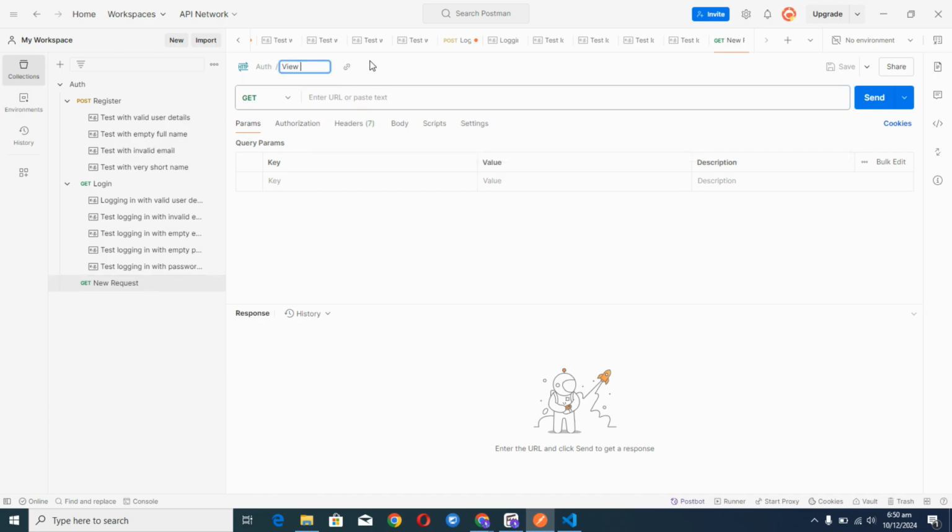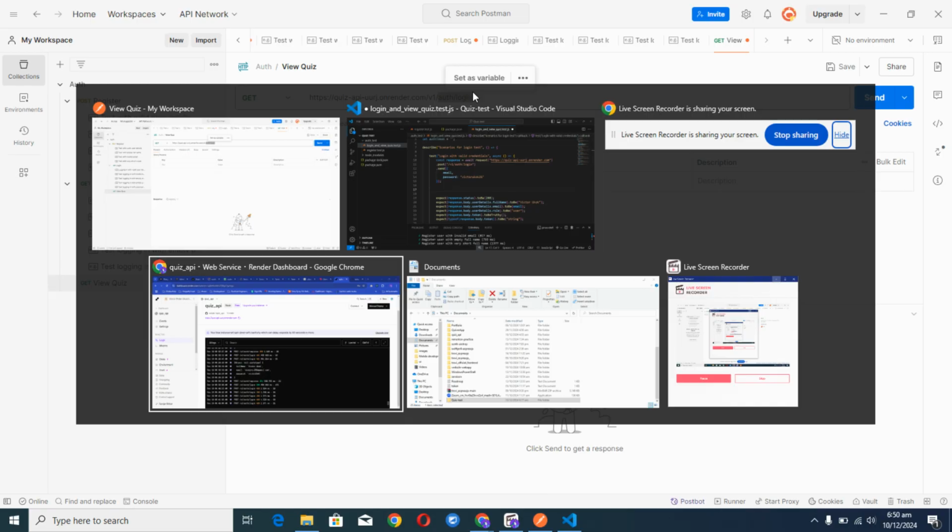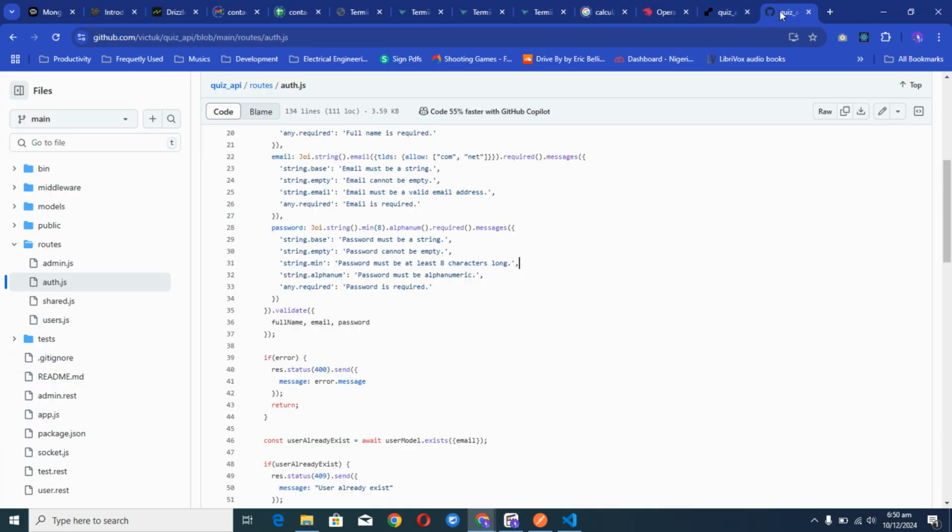I think the route for that would be, let me check it on Postman again, because I can't really remember.